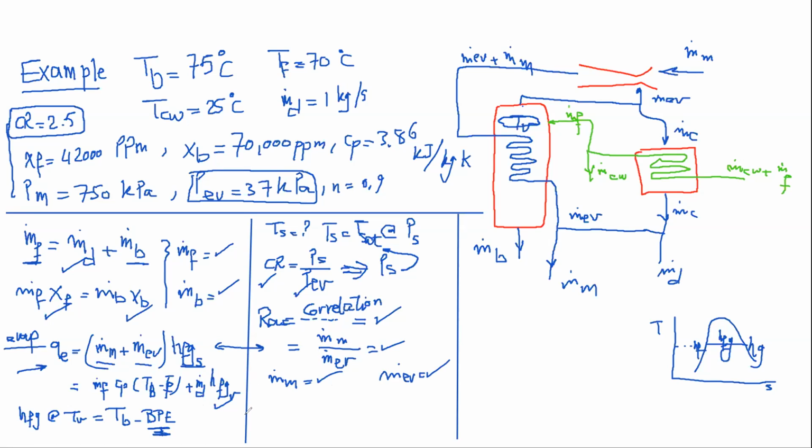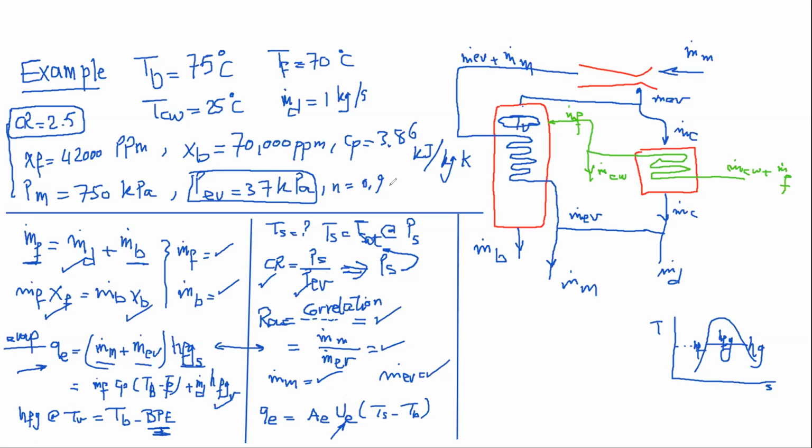Then area: QE is the area of the evaporator, U of the evaporator, times TS minus TB. The overall heat transfer coefficient is either given to you as a value, as you remember in the previous example that we solved on the single effect evaporation, where we considered UE to be 2 or 2.5, I don't recall the number, but it's something like 2 kilowatt per meter square centigrade. So that's a value which is known.